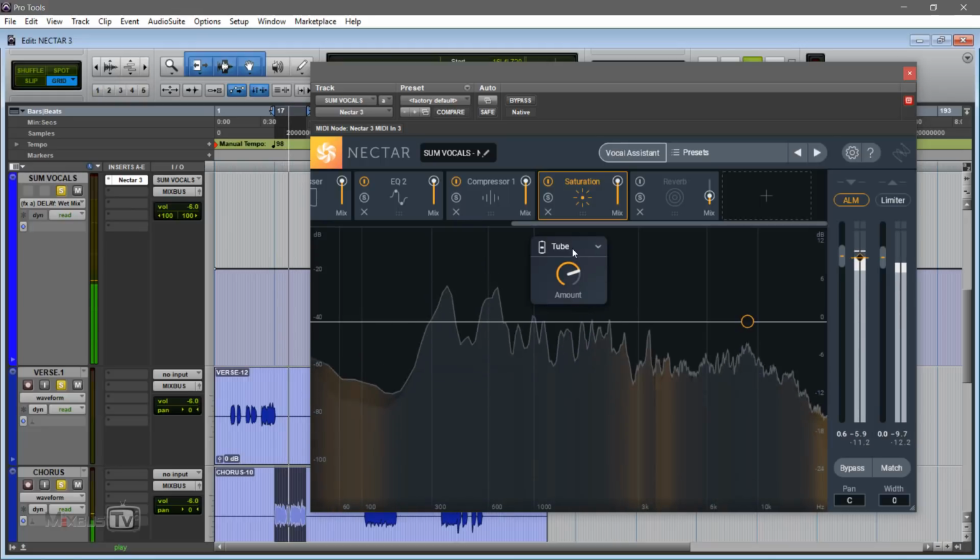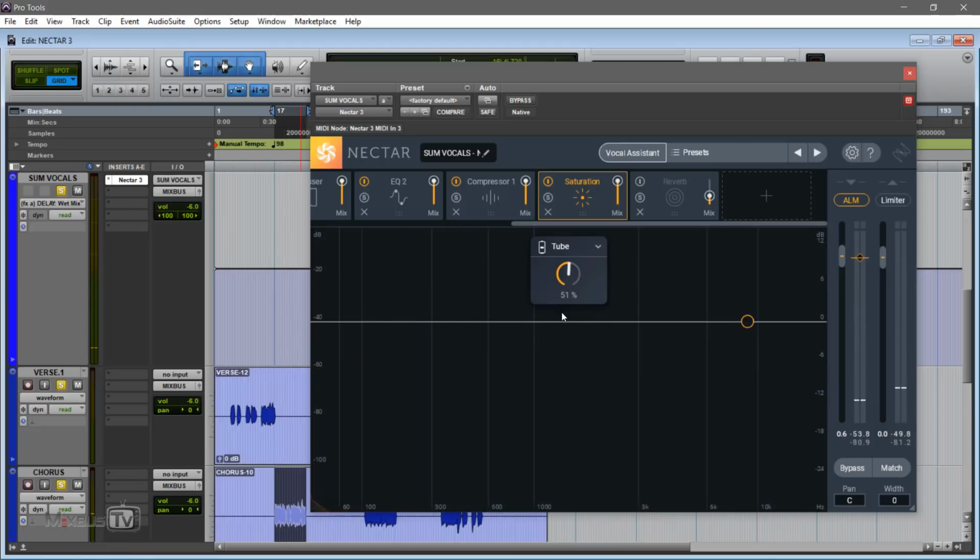Probably go with the 2, but 50%. I will not tame the high end because it's not too bright. I'll just be conservative with the mix.